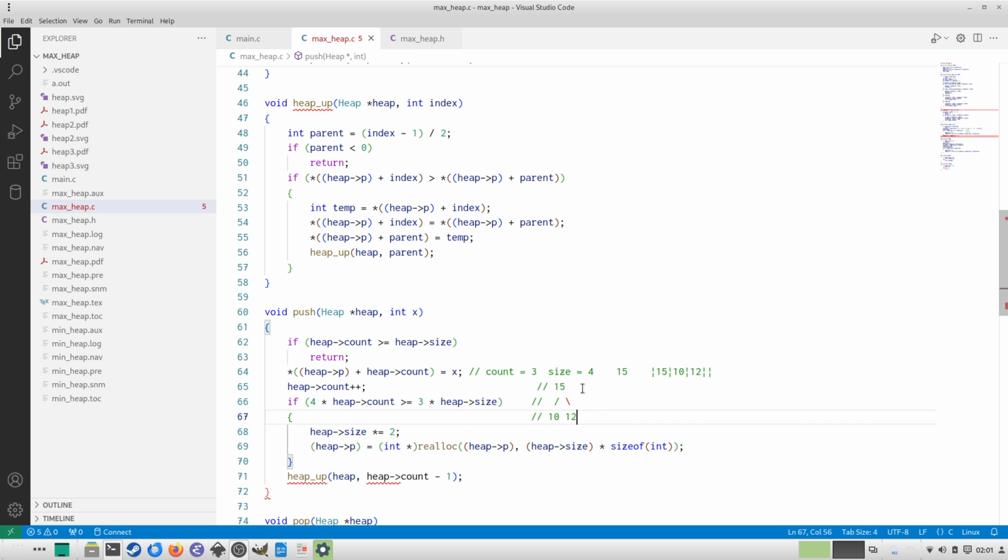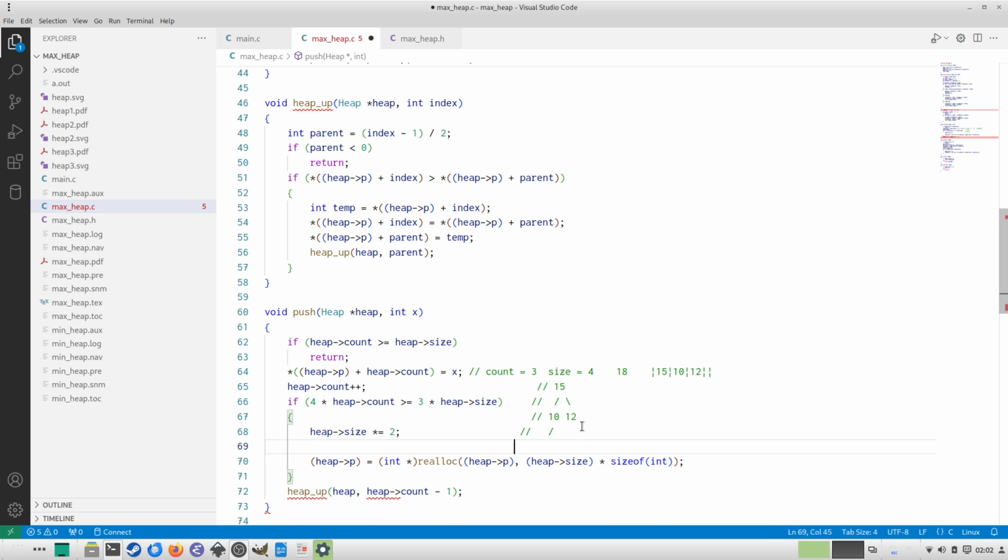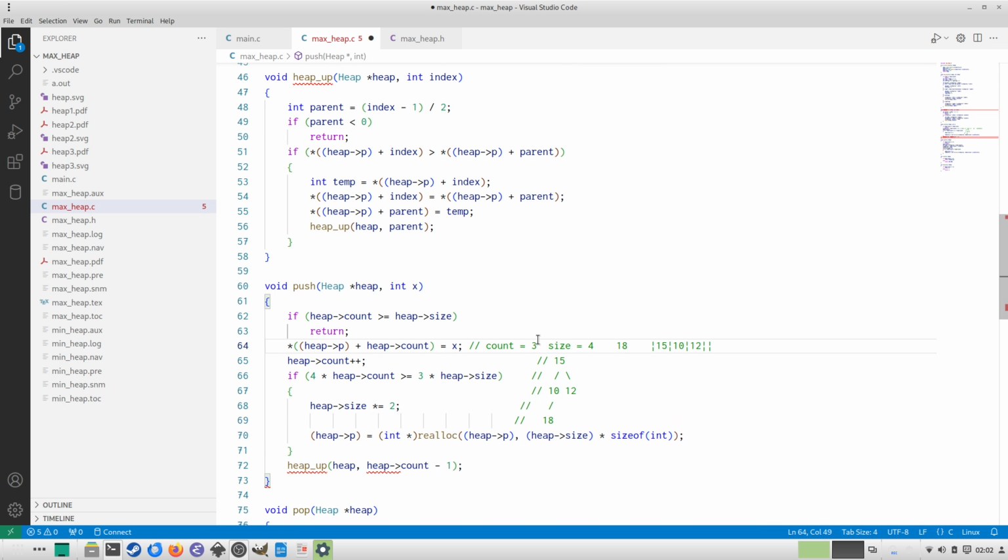Now there is no space, so that will require a continuation. Now we destroy the heap property again. We insert 18. So now 18 will be allocated at the beginning as we follow this logic. I will have to insert a new line here. This will look like this. At this moment count will become 4 and size is 4, so reallocation will happen, and size will be 8, so 4 more spaces, and 18 will be here.